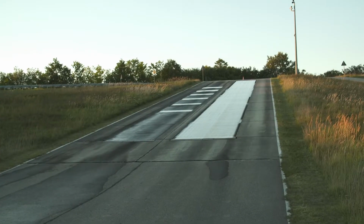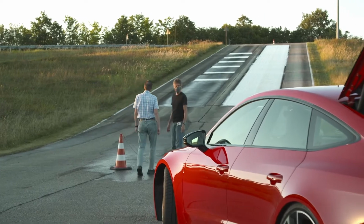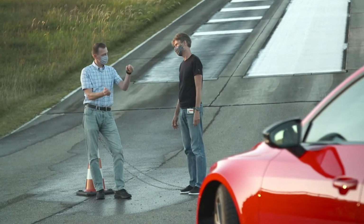We are here on a climbing hill at our test site where we are recreating extreme situations in which we test the all-wheel drive. Having already carried out the tuning, defined the locking values and done the road testing with regard to handling, we also need to check whether the part also holds up in extreme customer situations.